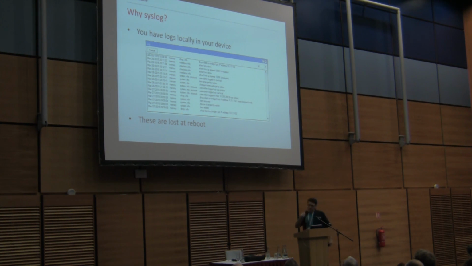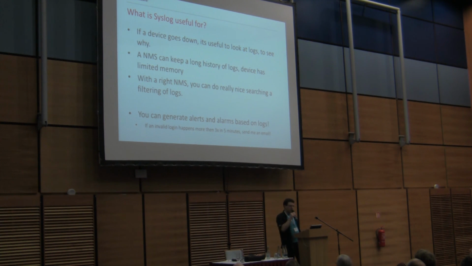So why? Why Syslog? Why should I do it? You have logs which are stored locally in your device. This is a simple MikroTik log. You can see that some links went up and down, the DHCP lease refreshed, etc. But these logs are lost on reboot because they are stored in the device's memory. Yes, you could configure logs to go onto the device's hard drive, but what if that dies?